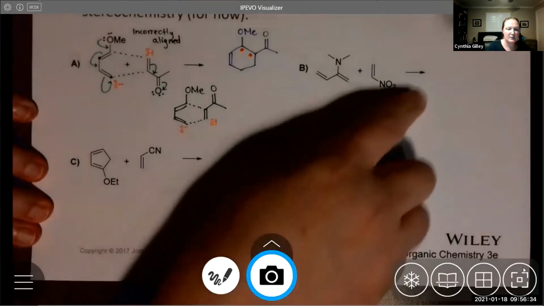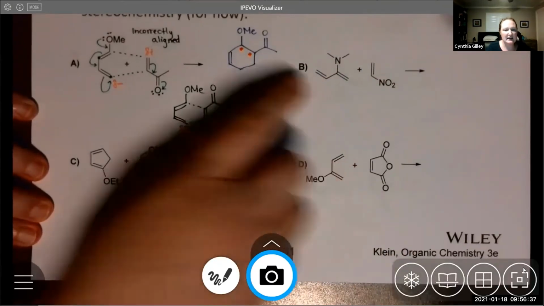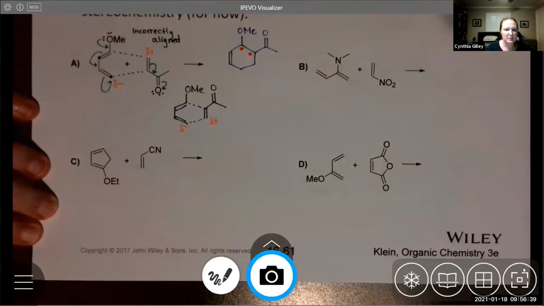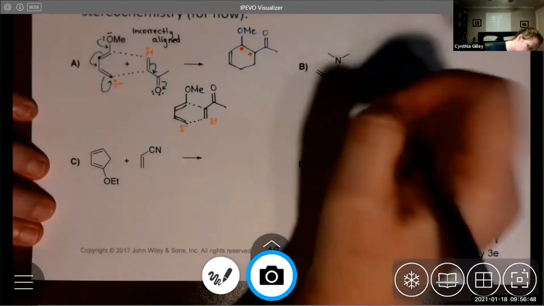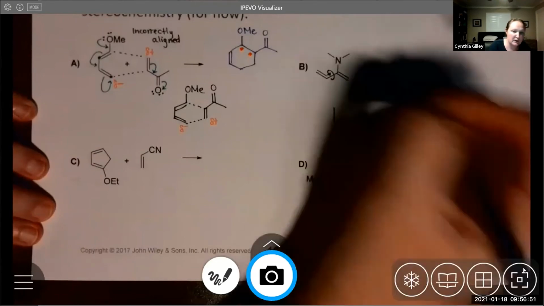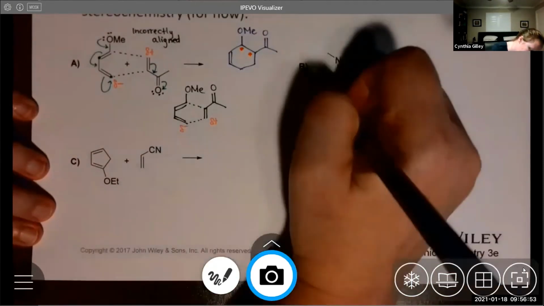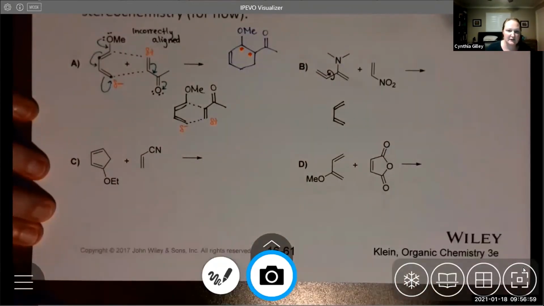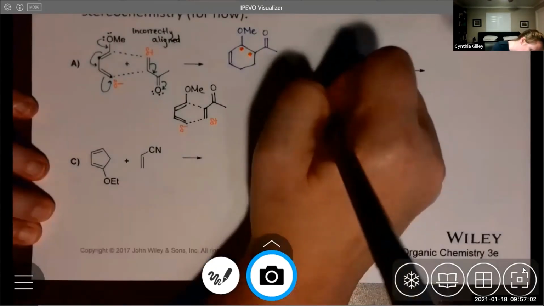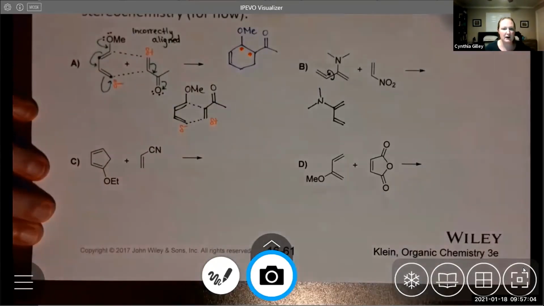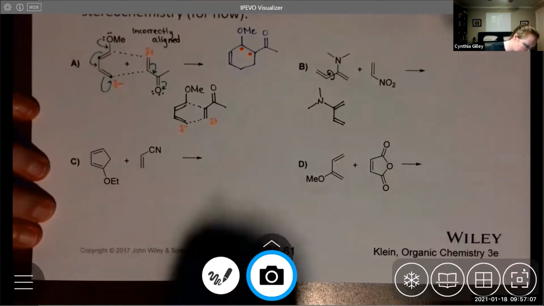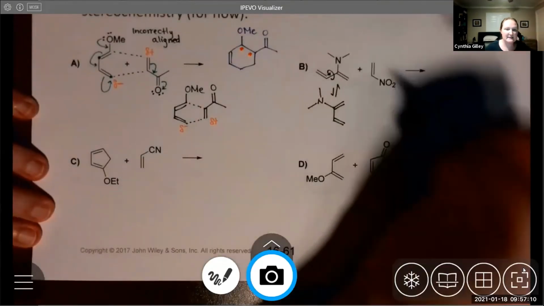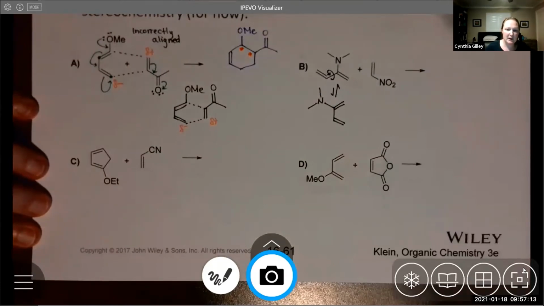In the next case, we're given the diene in an S-trans conformation. That's a problem. I need it to be in the S-cis conformation in order to react. So what I can do is redraw this, where I'm essentially going to flip over one half of the molecule. And I'm also going to rotate it so I can align it nicely with the dienophile. And then my dimethylamino group ends up on one of the interior carbons. So once I'm in an S-cis conformation, then I can worry about proper alignment.